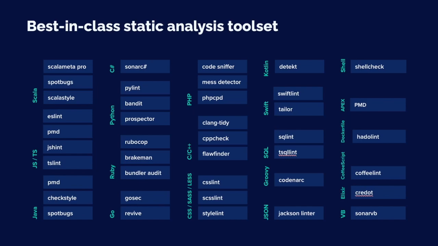Codacy is the easiest way to plug the best-in-class analyzers for over 30 languages right into your Git repositories, with a single integration. If you haven't done that, definitely give it a try. It only takes a minute to add a repo and get your first scan results. Once you've got your quality baseline, Codacy will keep checking every new commit and pull request on the fly, just like another peer reviewer. Let me show you how that works.